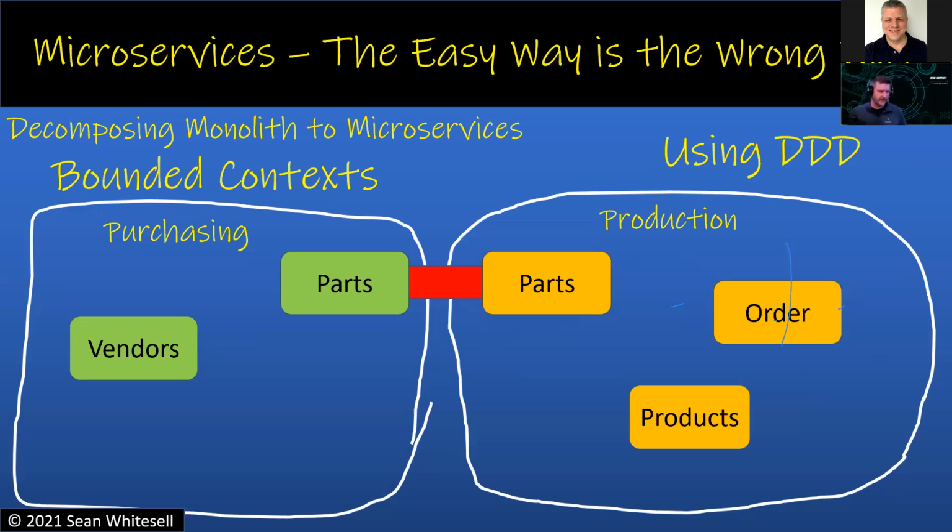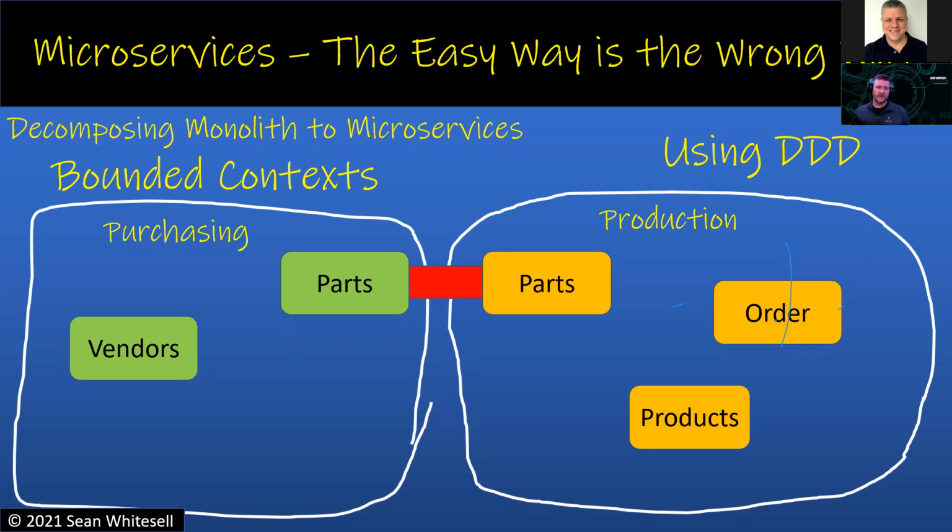All right, as we look at the business processes, one of the things we notice is that we have a production domain and a purchasing domain, and we understand various items in there, such as parts and vendors, and then production has parts, orders, and products. As you go through the whiteboard, one of the things that pops up is a need for clarifying terms, such as parts. Are we talking about purchased parts? Or production parts that are assembled and sold?